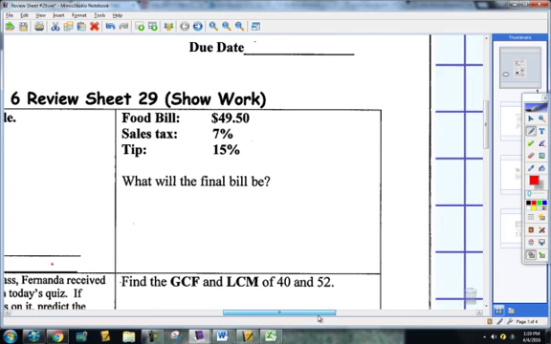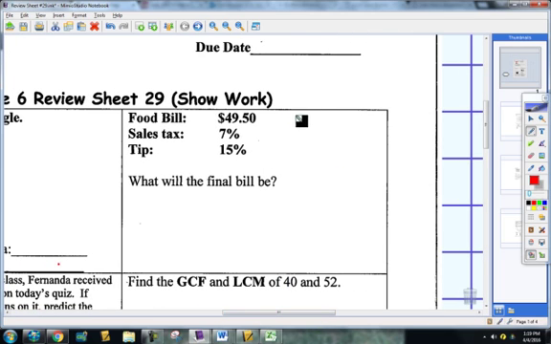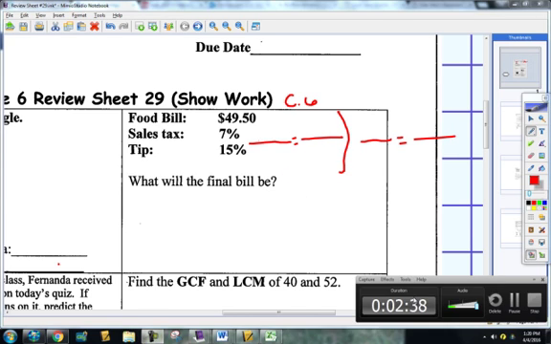Okay, here, we've done one of these in the last 2 or 3 review sheets, so if you need to look back to your previous review sheets, that's what I would do. This is chapter 6. I would encourage you to do 2 proportions here. Okay, that would probably be the work that I would require. Okay, there is another way to do this without proportions, and I'm fine with you doing it that way as well.